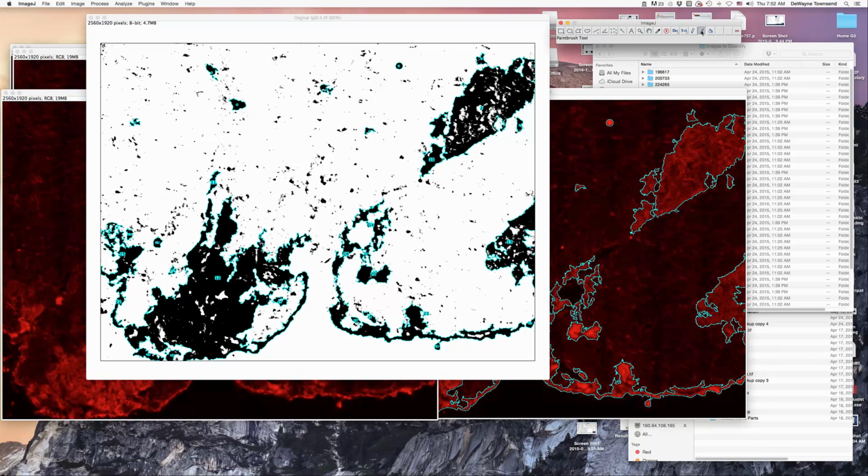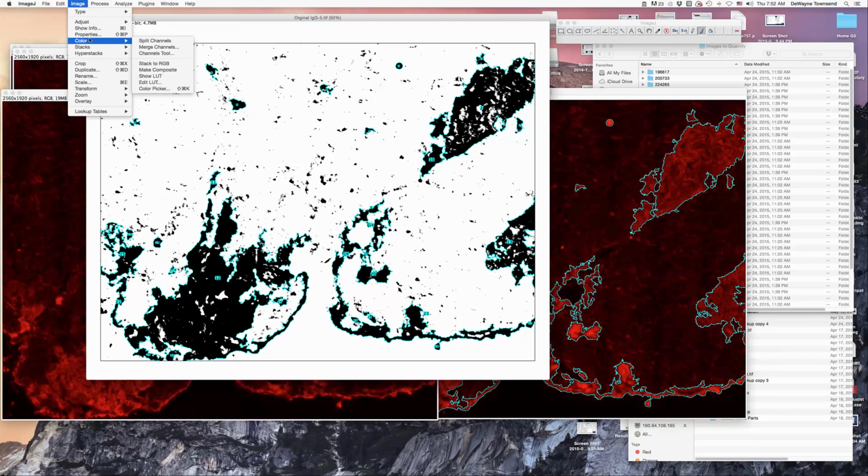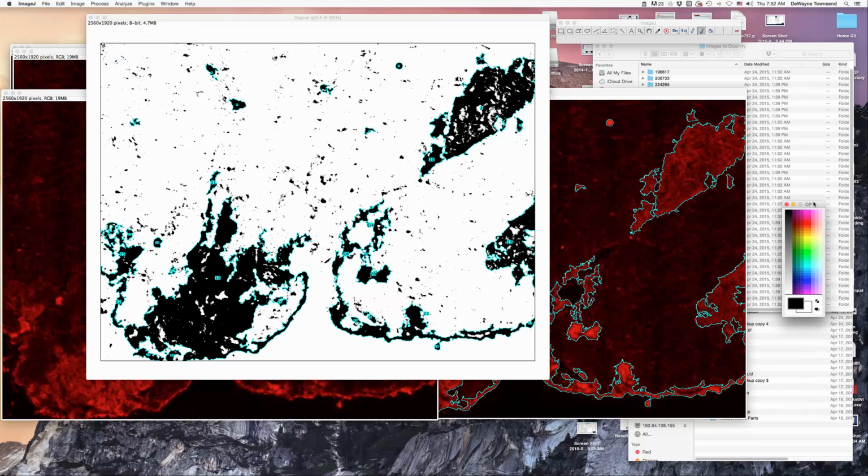The way we do that is with this little paintbrush tool. If you double click the paintbrush tool, you can choose the pixel size. If you go over to Image, Color, Color Picker, or Command Shift K, you can get the color picker, which is a helpful little tool. We're just going to use the black and white here. We're going to do black first, and we want to cut off this little region here. So we're going to make that a little black bar.